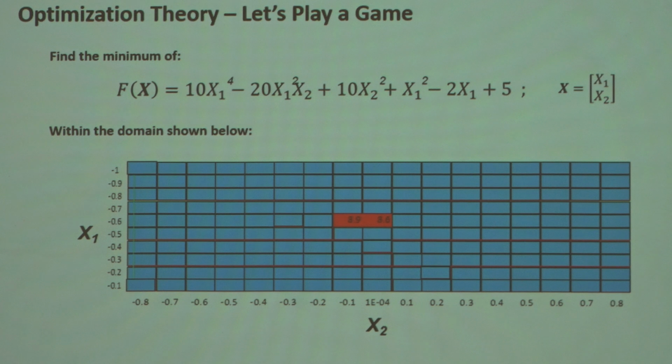Okay, the number is 8.6. Did we get higher? Did we get an increase or decrease? Decrease. We decreased, okay? The value went down. Our objective function f of x went down. So now let's pick a next box. Do you go a different direction? Do you keep going in that direction? What do you do?